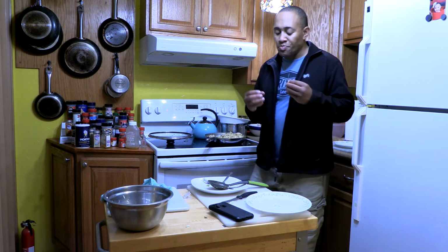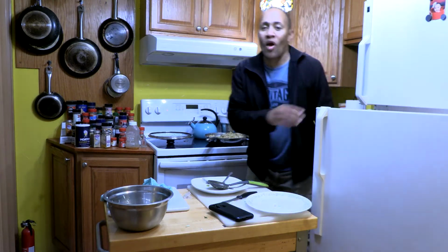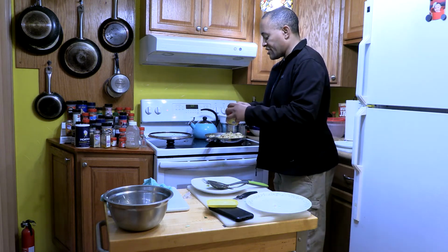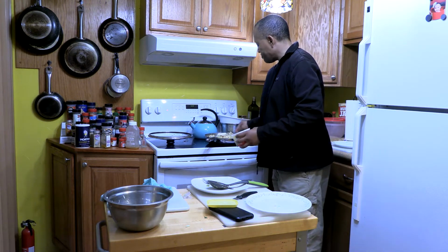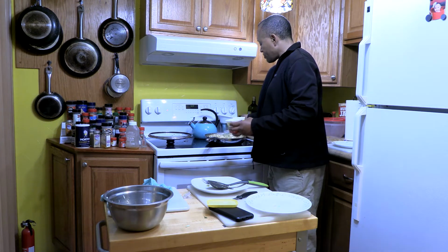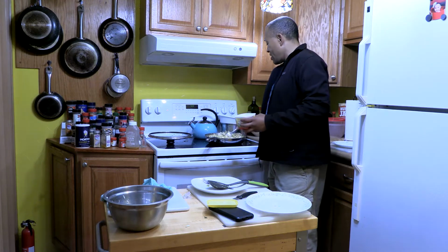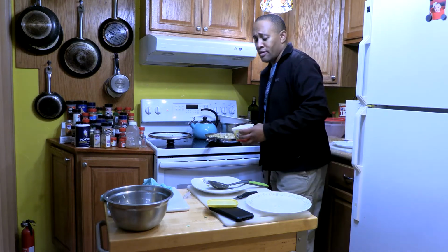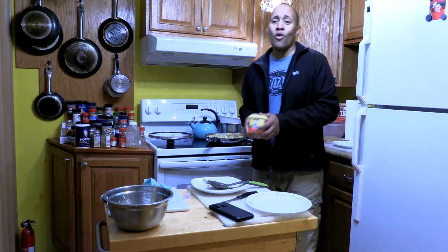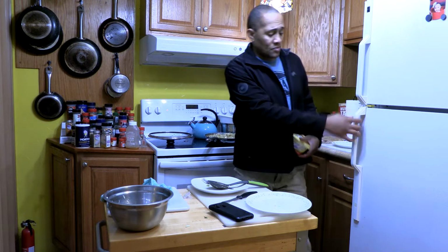But just like that, it needs a little bit more butter. I love the flavor of butter, but everything is sucking it up, so I'm adding a little bit more. I guess you could say that's making it unhealthy. Well, I'm eating. This is my meal. If you want to use olive oil or whatever, you could do that, but I wouldn't. I love flavor.